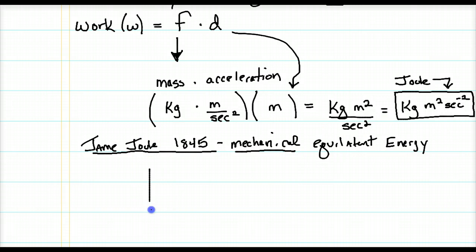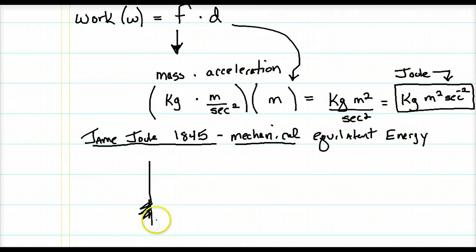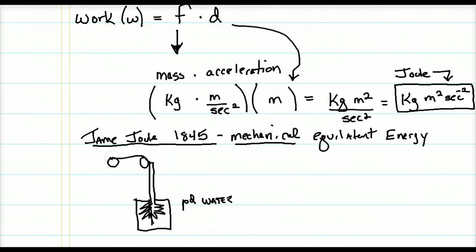What he had was some kind of device, a paddle, and this is my ugly paddle, that went into this sealed container that had a pound of water. Somehow he had this spinning on a pulley, into another pulley, and he had a known weight on this pulley. The idea here is the weight that he was hanging, he was going to drop it, and by dropping it, and my picture is not really drawn to scale, it would actually turn and spin this device and agitate it.